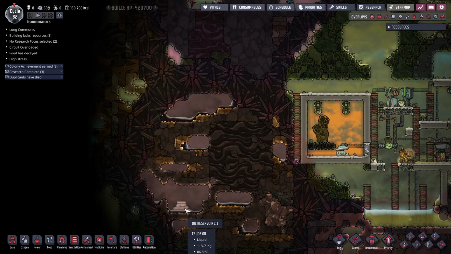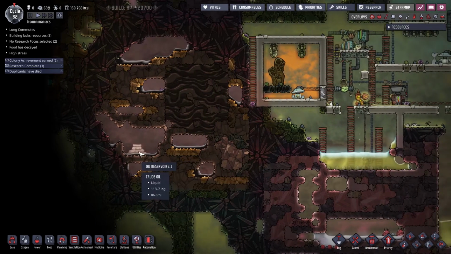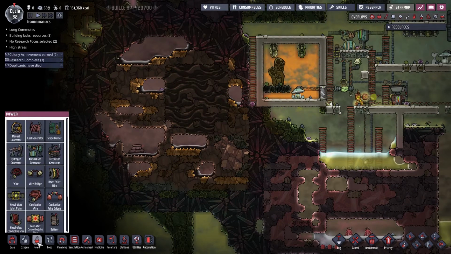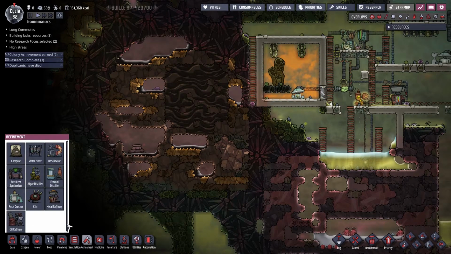Oil reservoir, you say? Oil reservoir. Not gonna jump all over that. I assume that's something like the natural gas geyser. Do I have anything that can get that out of that? Like coal generator, wood, natural gas and petroleum, yes. What would that be under? Refining? How do I get oil out of the ground?